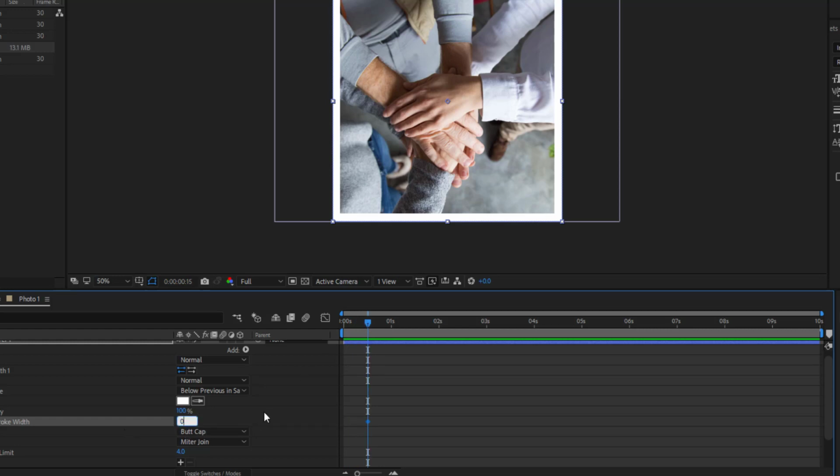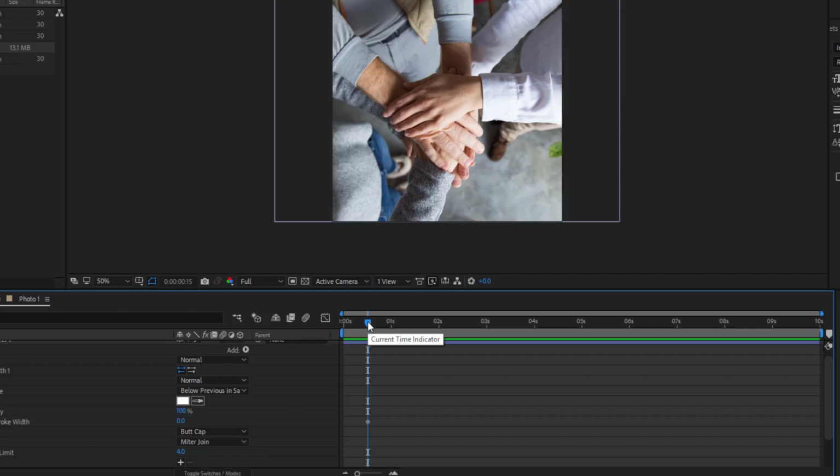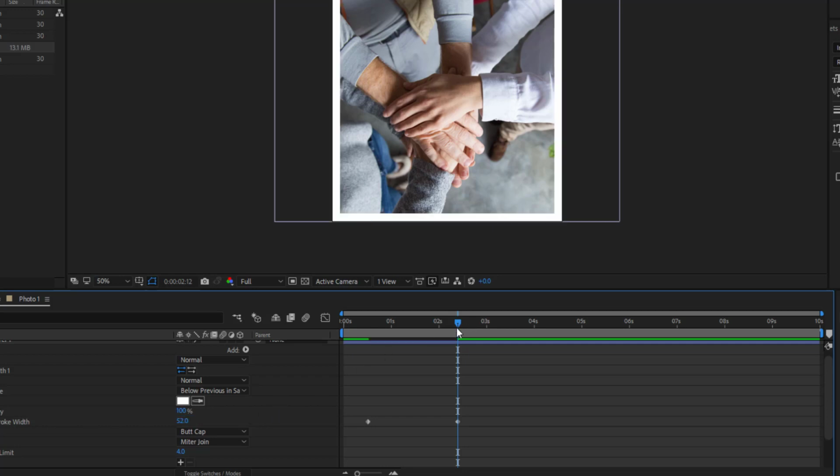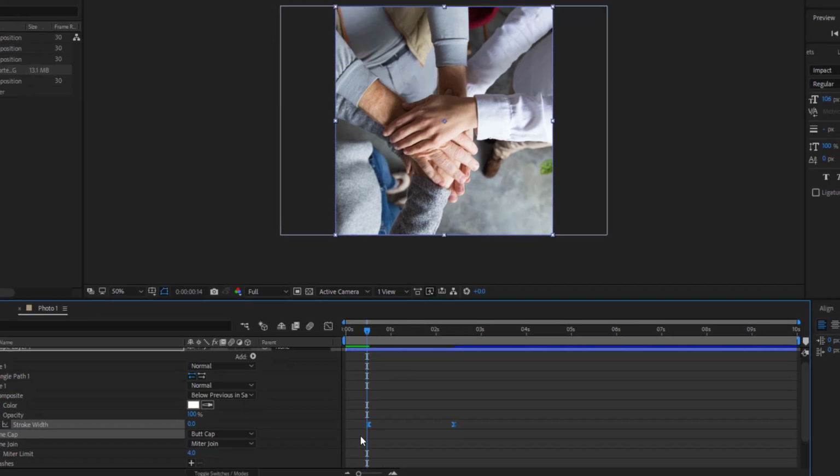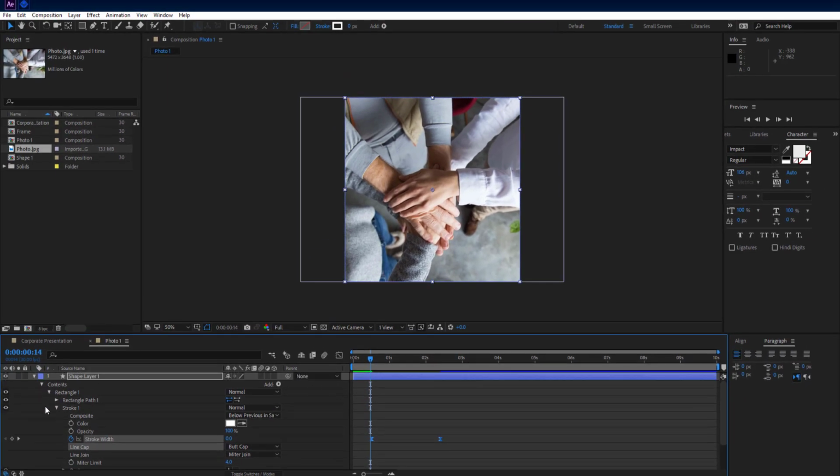And set stroke width to 0. Then move 2 seconds on timeline, and set stroke width to 52. Select both keyframes and press F9 to easy ease them.